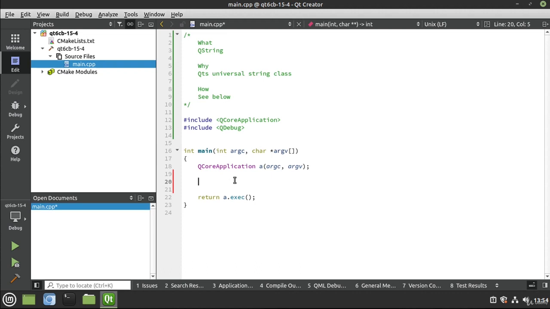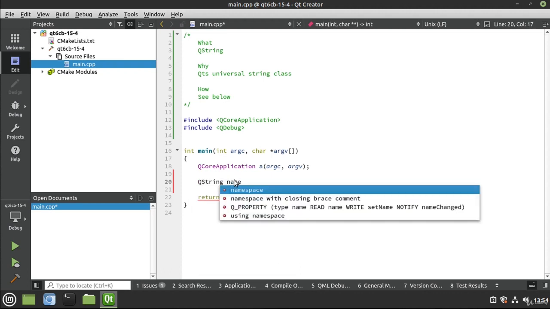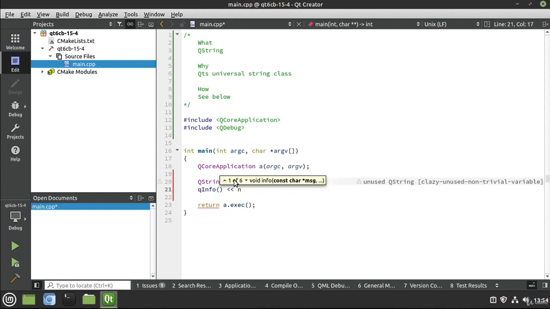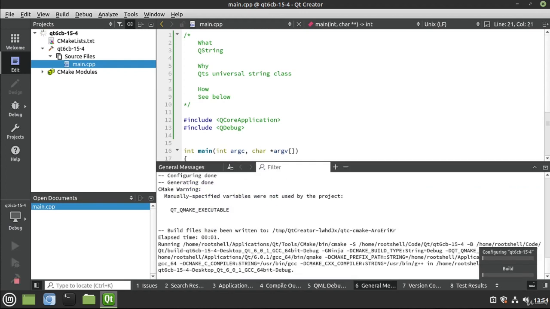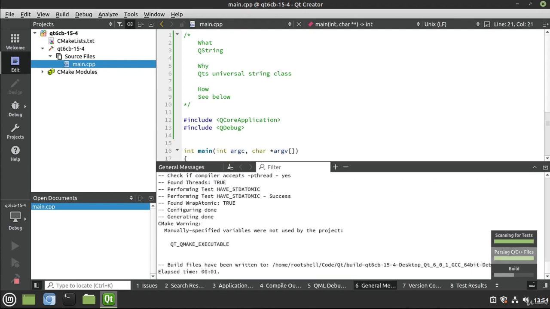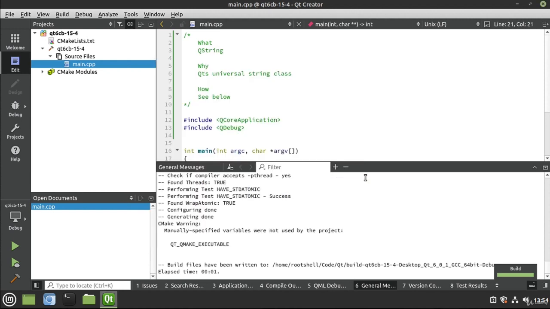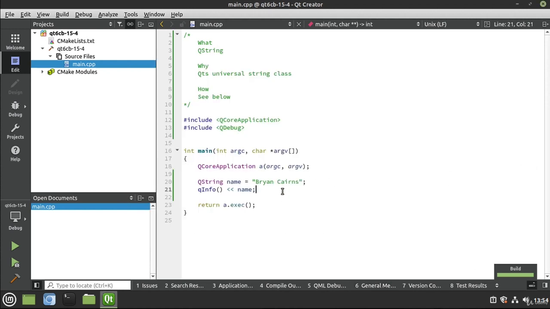So I'm going to simply say QString name, and then type whatever your name is. We've done this before, throughout this whole course. That's how simple it is. Now I'm going to say qInfo and print this out. Go ahead and run this. The really cool thing is that qInfo is smart enough to know this is a QString, so it puts quotes around it. Whenever you see something in quotes, 99% of the time, it's a QString. Let's close that. It makes it ridiculously simple to work with.